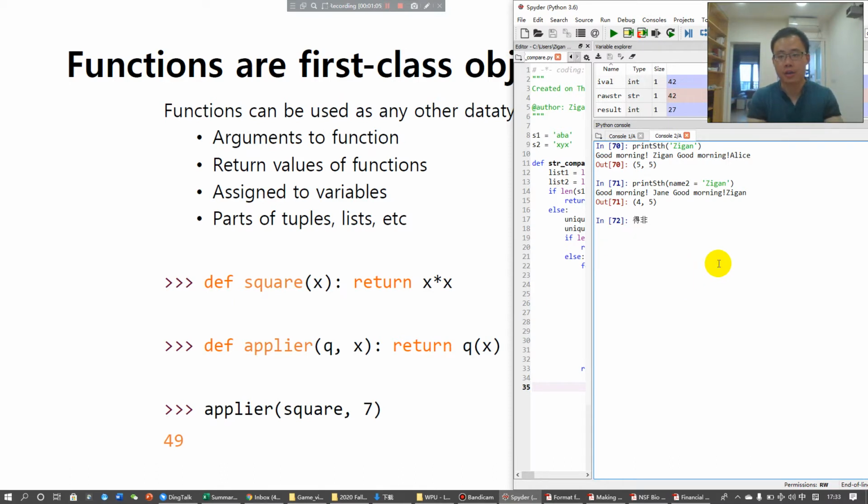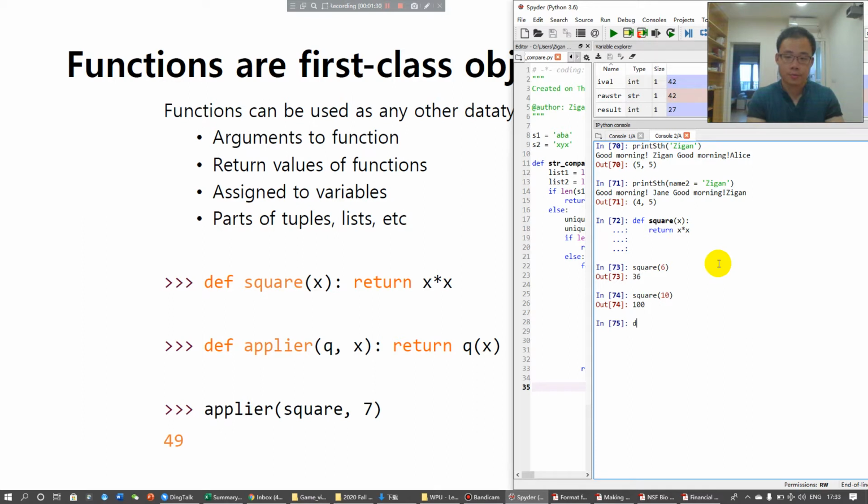First, I define this function. So if I enter 6, I'm going to get 36. If I have 10, I will have 100.